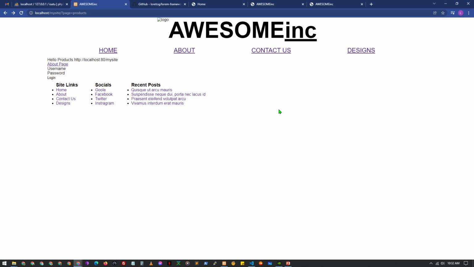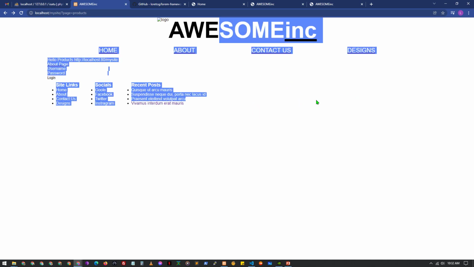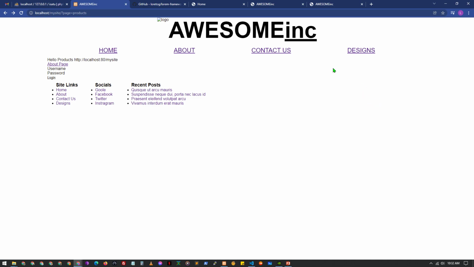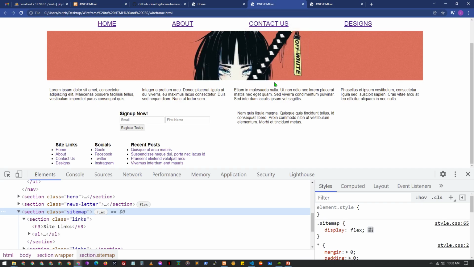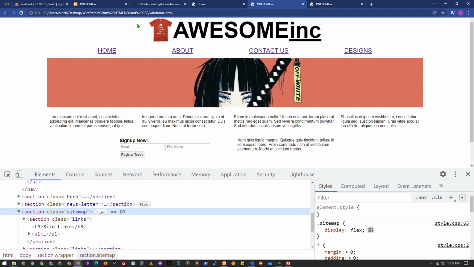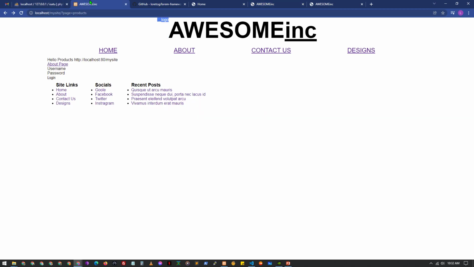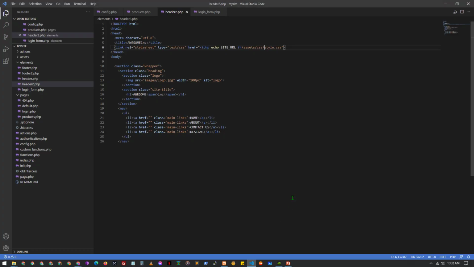Then the CSS is basically working, but the other problem is that the logo doesn't show up. If we check our old HTML file, you should at least see a picture of a shirt here. That is because the image for the shirt was not properly added.